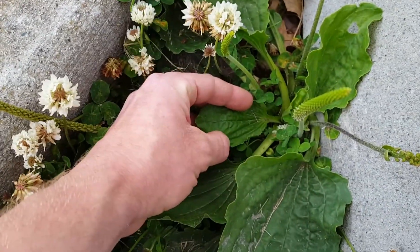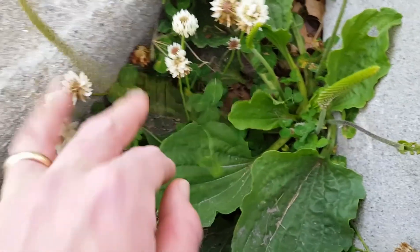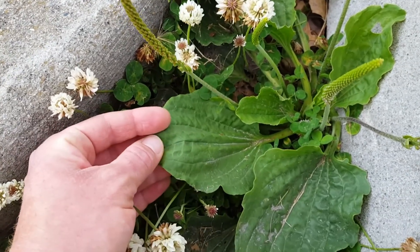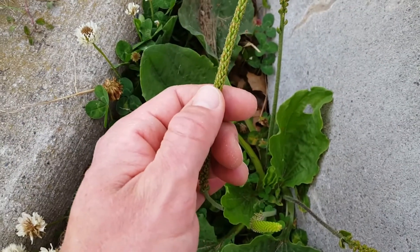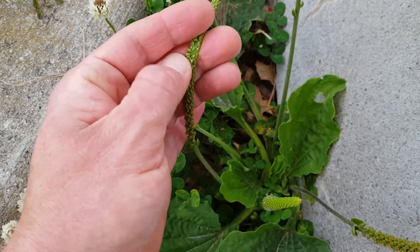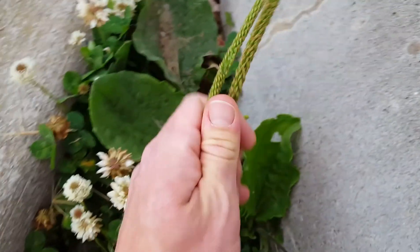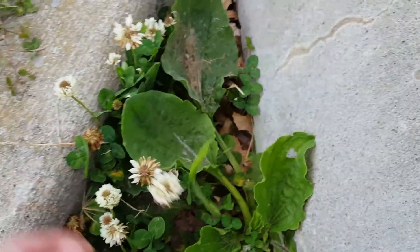They are rich in vitamins A, C, and K. The young leaves can be eaten raw or in salads; older leaves get a little fibrous so you may need to cook them or cut them up — they taste like Swiss chard. The seeds can be picked off and eaten as a snack while hiking, or if you collect enough, they can be ground up into a flour or meal.